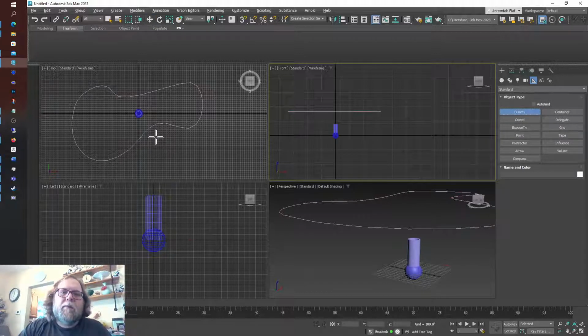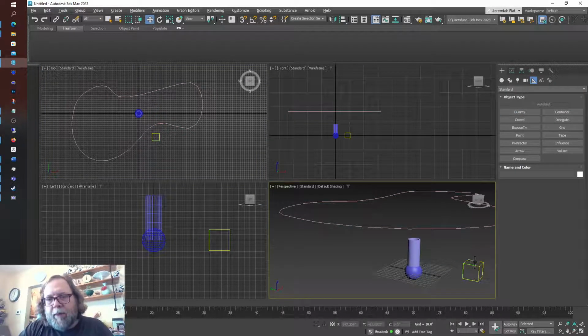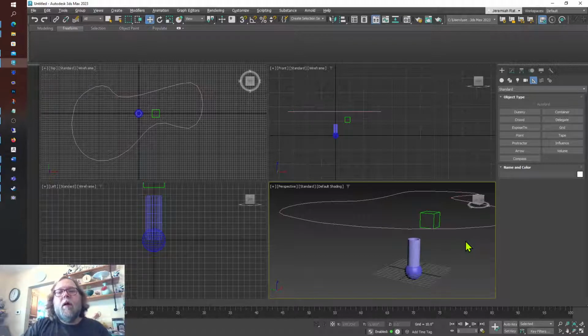Now, a dummy object is basically an object that has parameters and properties, but does not render. So you can see I've created this dummy. It's represented as a green box. A dummy object is such a helpful animation tool because it's something that you can animate, you can link things to, you can work with without actually having to animate the object itself. Now, I know we're first starting out, so you haven't done a lot of animations yet, but I want to show you this to save you time later. By putting animations on something like a dummy object, you can do all kinds of really cool advanced things.